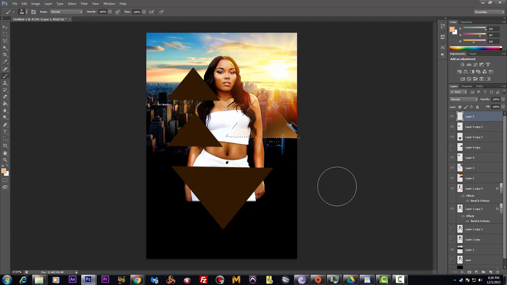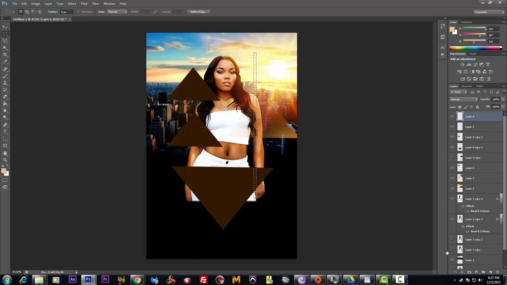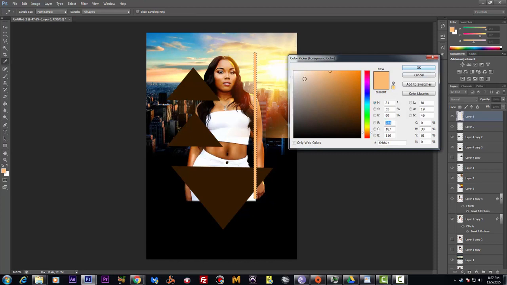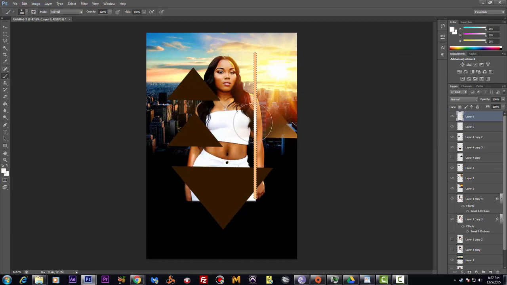And that's going to fall behind her. And maybe we can add, let's see, something else here. We'll do something like that. Create another layer and paint the middle of that, so I can have a few sticks. And to make it even more fun, let's add a little variety of something in there. So we hit the middle like that. And let's deselect that. Now we got sticks.